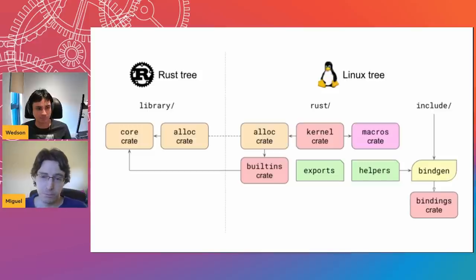And one particular thing here with the helpers is that currently, for example, we write all the helpers manually, where a helper is not the header that we use from the kernel that bindgen generates. But the helpers are more for example, when we need to use a C macro that is sufficiently complex that bindgen cannot generate it automatically for us. For example, say a macro that declares a module, let's say. So for those things, we have to create a wrapper function in C that then bindgen can call. So it's fine, it works. We have been working that way so far, but perhaps in the future we could devise other ways of making it.